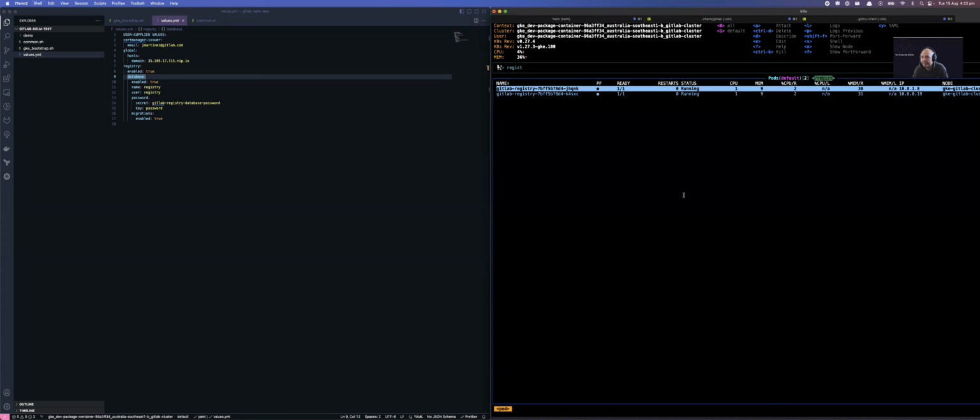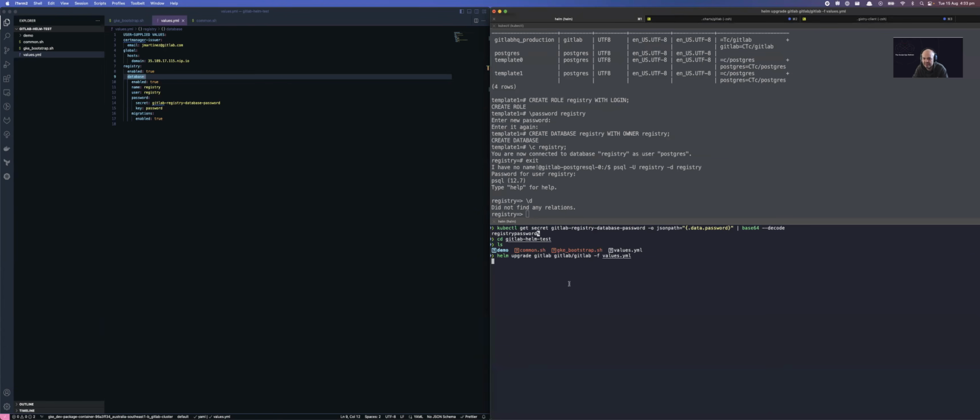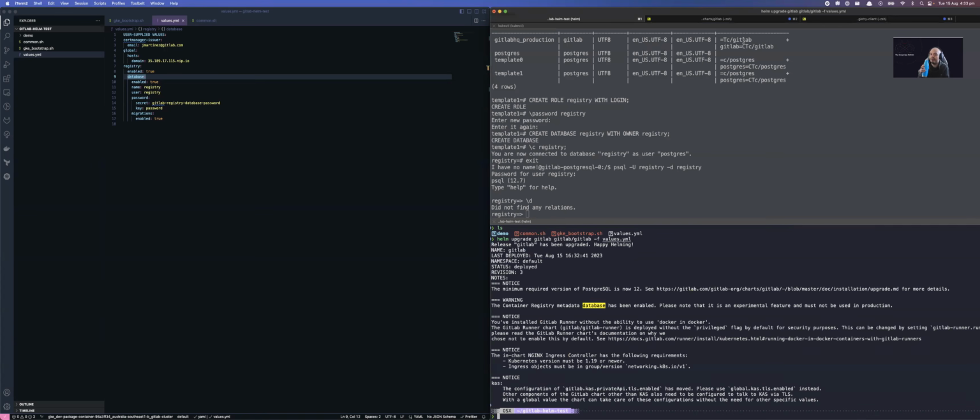These are the pods that are running right now. It's been up for a while, so once this upgrade is done, we're gonna see the pod restarting because it's applying the configuration.